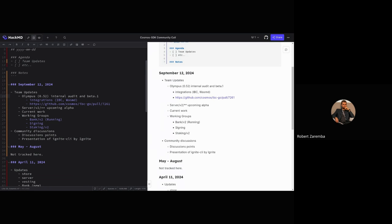I have a question related to the compatibility matrix, something that we discussed. So with v0.52, the Bank V2, I mean, we can either integrate Bank V1 or Bank V2, right? We are not able to integrate both. Bank V2 will not be released for v0.52, actually. That's part of the current work that we're doing, redesigning a few modules.